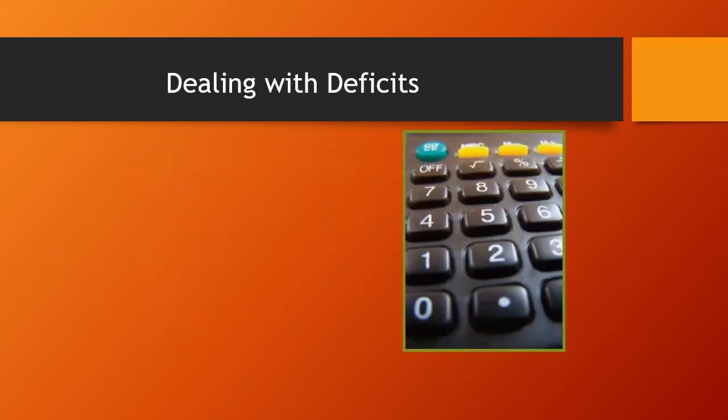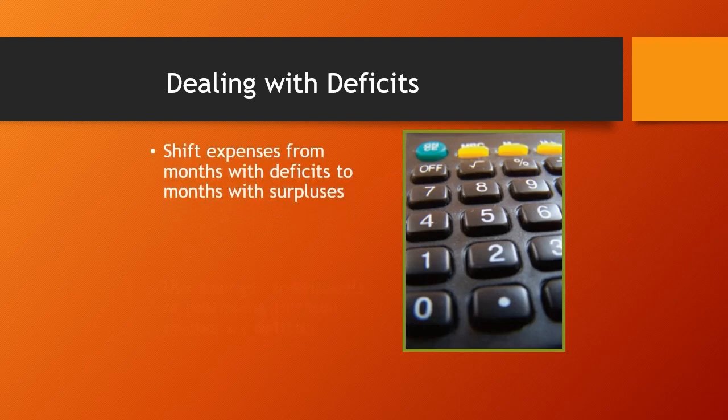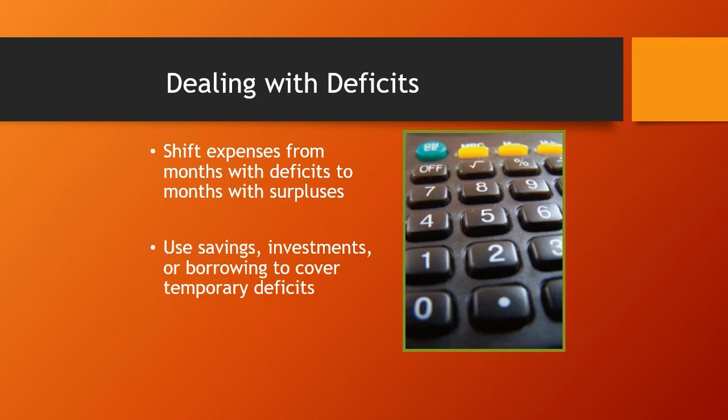Well, we're talking about it right now, dealing with deficits, right? Having less income than you have in expenses for any period of time. What can we do? The reality for most college students, unfortunately, is that most college students that do a budget are going to be looking at a deficit, meaning their income is going to be less than expenses, right? Are there some people in my class that's not the case for? Absolutely, right? Is that the majority of people in my class? No. Was it me in college? No.